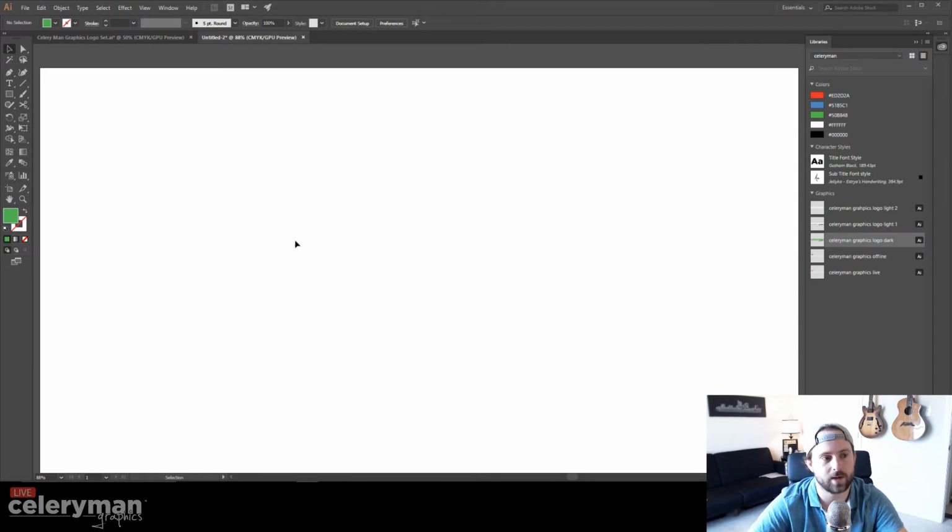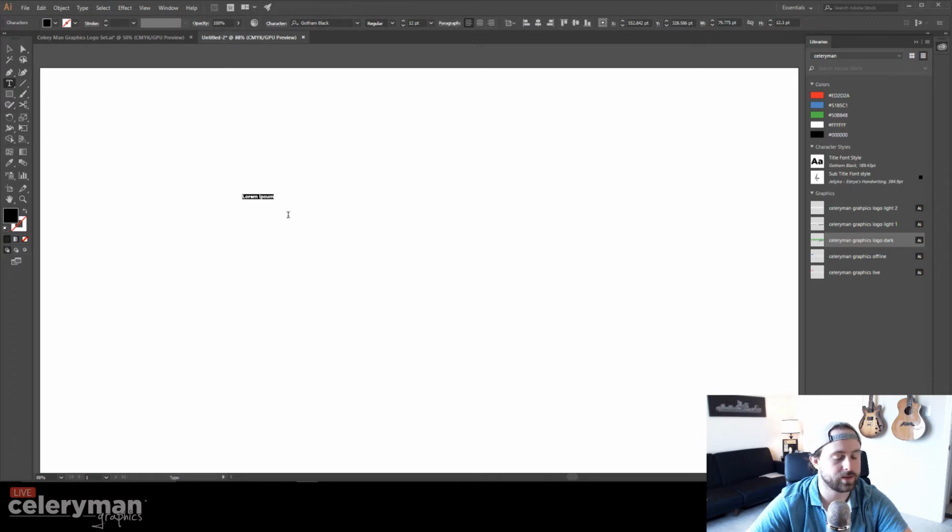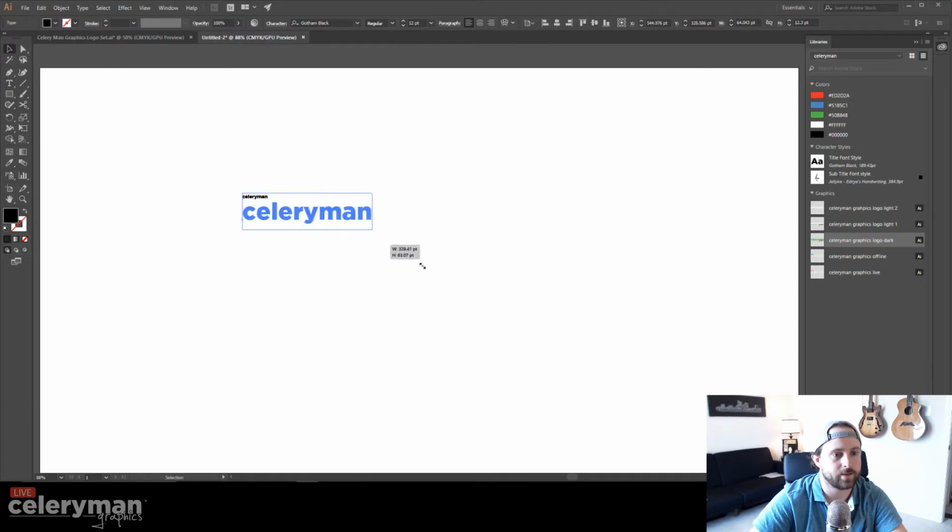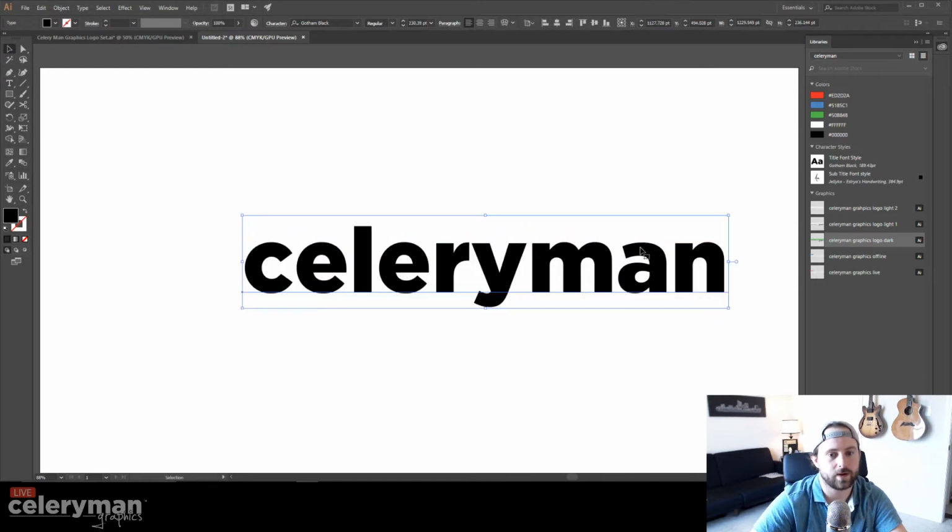It's kind of an aspect of being a graphic designer, especially at an ad agency where I've worked in the past, where they want stuff done quickly, and with that you need to have some speed. Knowing the shortcuts for things over here, like type, for example, is just pressing T, and then you have the type tool. So we're going to start off. I'm going to type in Celeryman for the logo and resize this up to a larger font.